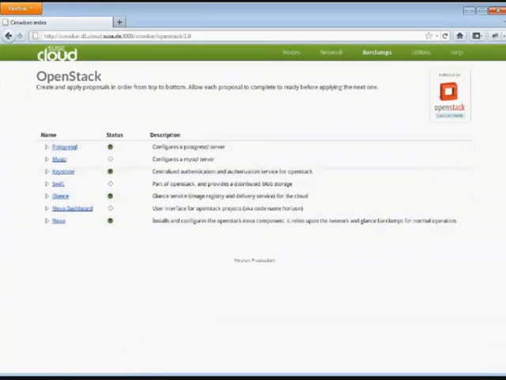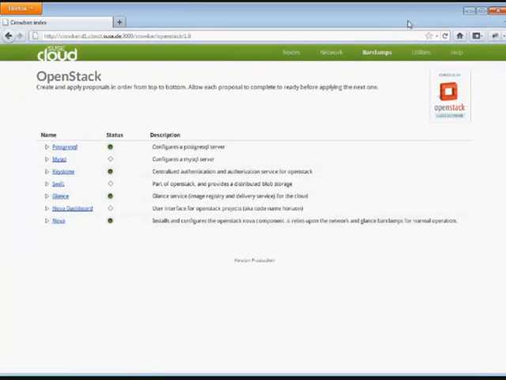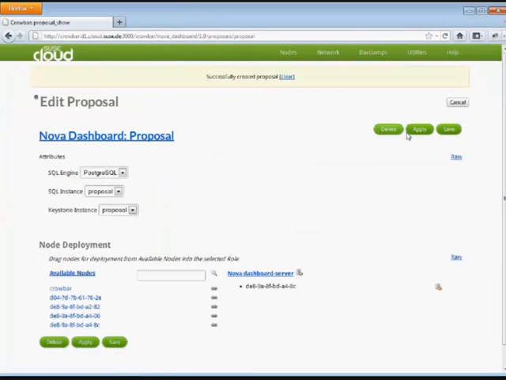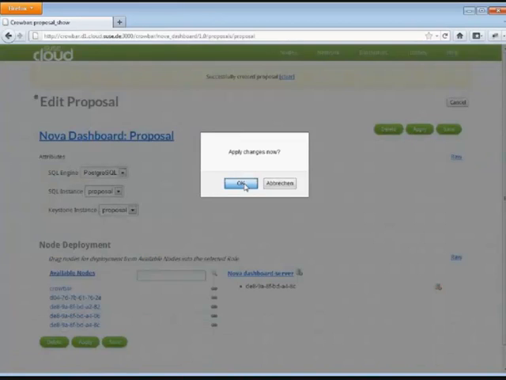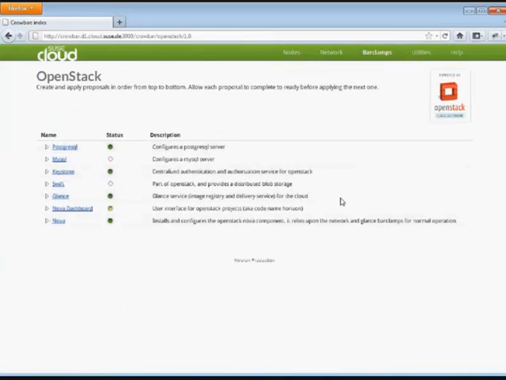All right, that's great. Maybe just before I go, I was applying more barclamps as I was showing code. Going back to the browser, I'm going to apply the last proposal here for the Nova dashboard, which would conclude the OpenStack deployment. If you bear with me just a second, that should conclude very soon.